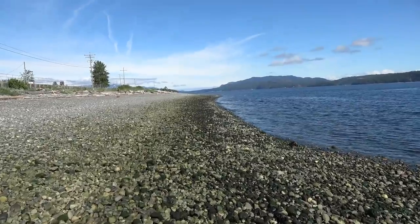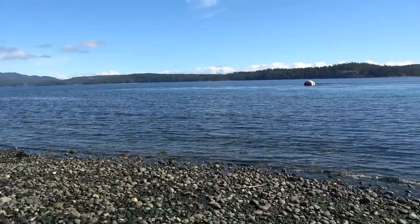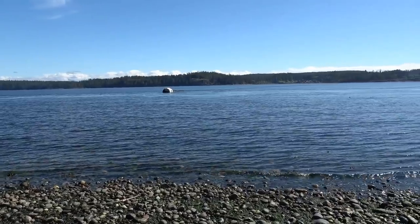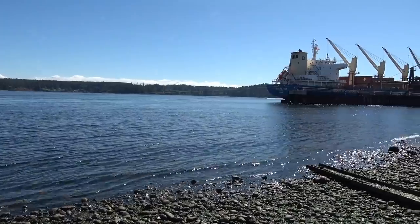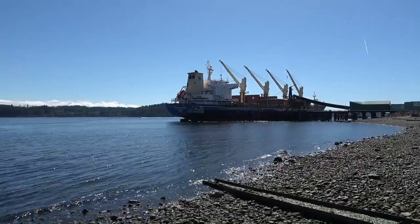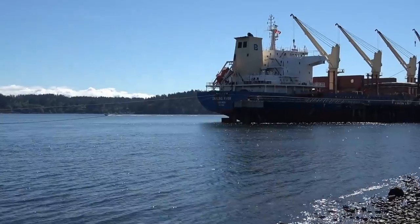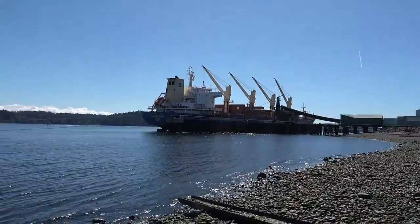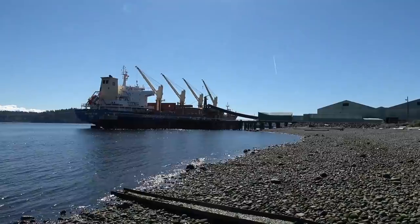Here we are on the ocean side on the Discovery Passage. I'll just give you a look at that big ship. It's tied up to that mooring buoy. Came in yesterday afternoon. I missed it coming in. All of a sudden we heard all this noise. Came out here and there was this big container ship. It's called the Darling River out of Hong Kong. Loading up. Only the second, maybe third time I've seen a big ship show up at this facility.